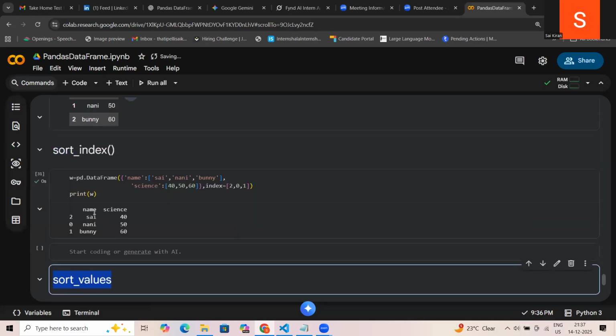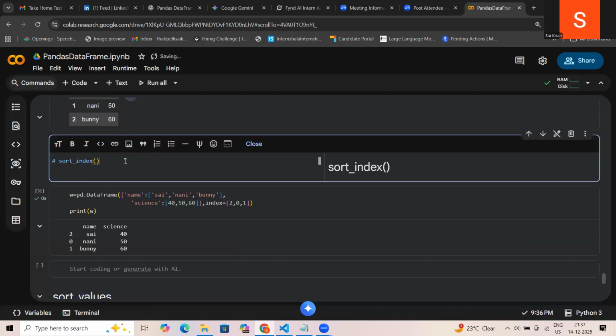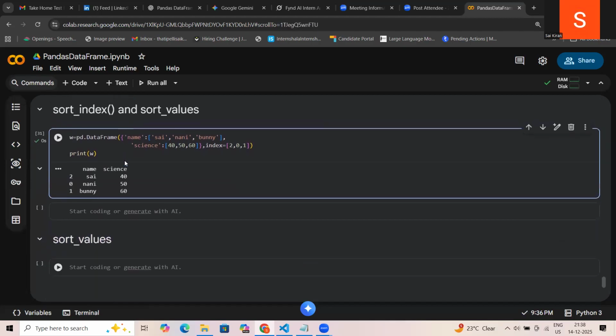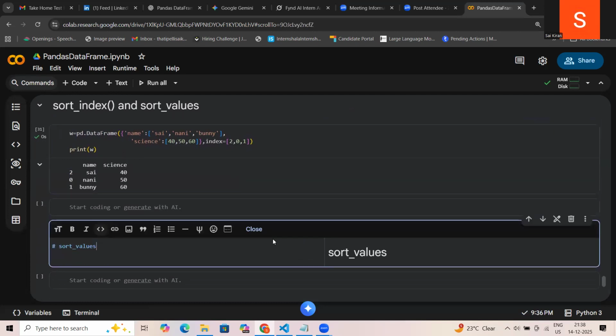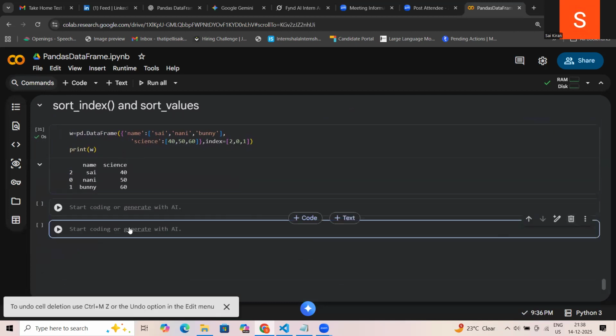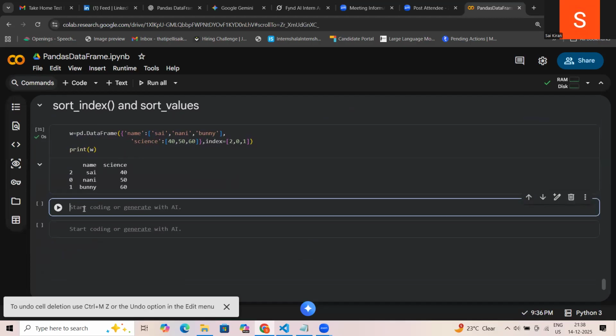Now we will see two things here. In this data frame, I will tell two things: what is sort index and what is sort values. First of all, I will tell sort values.